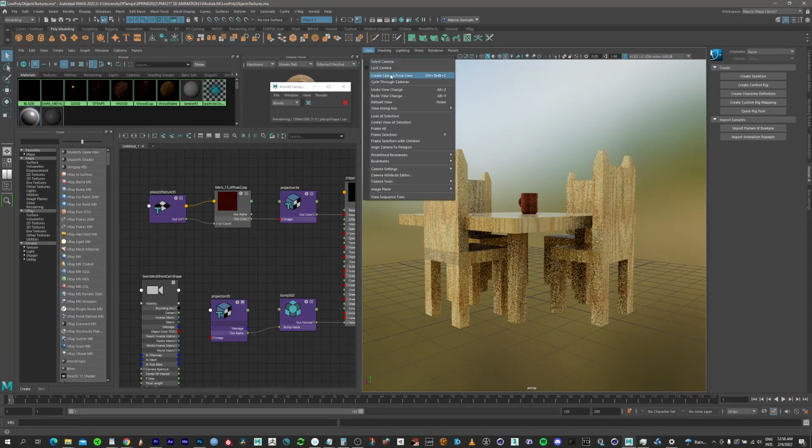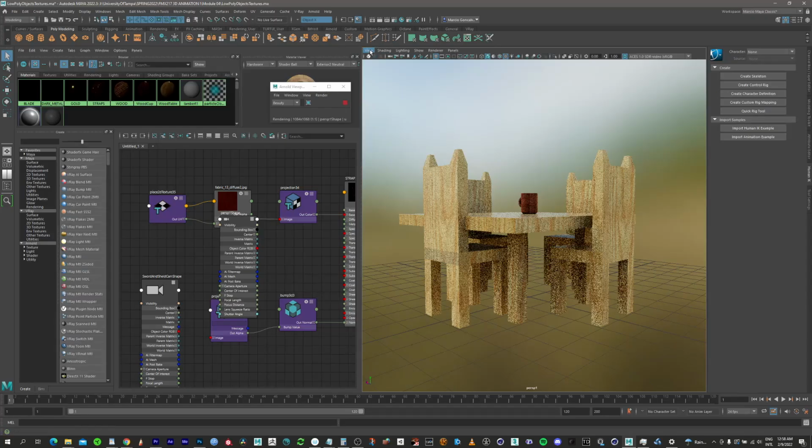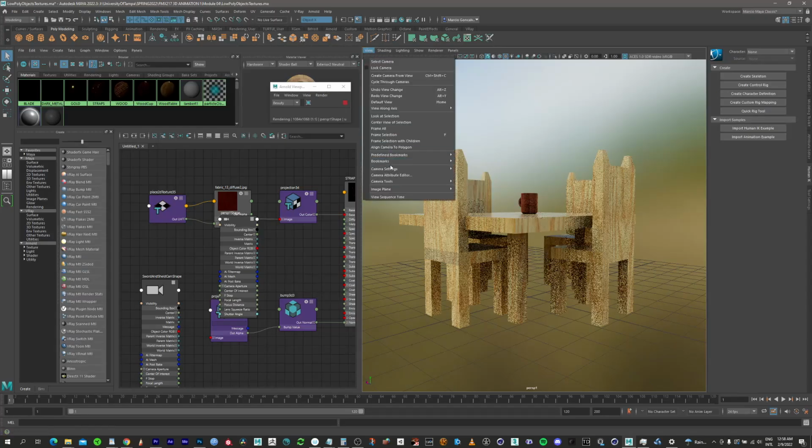Let's create a camera. Let's put a resolution gate.